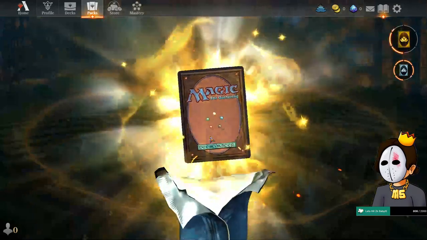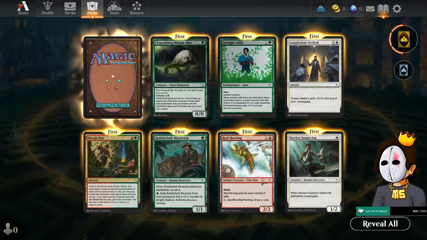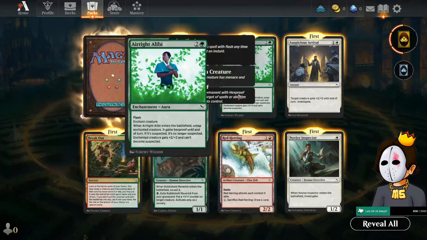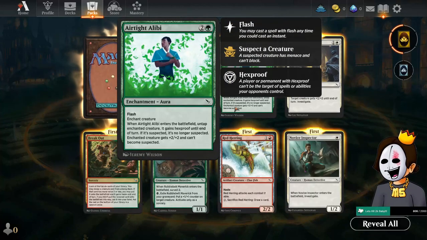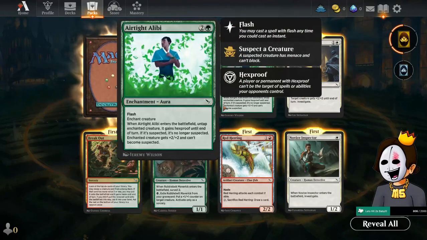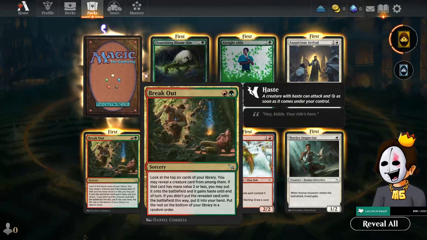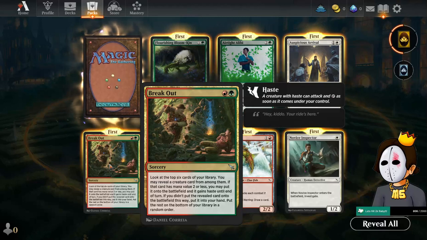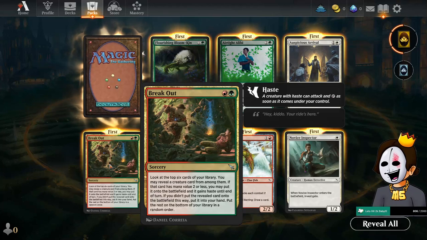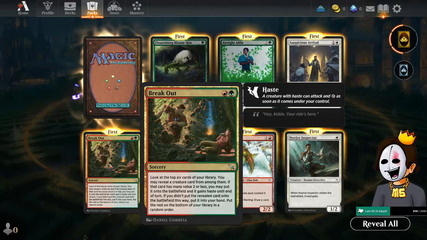Come on. All right, see you, Nathan. Okay, got some red as well, because I know you said red and green is what I should go for. So I have some greens here. Enchant creature. Okay, this I should add to that pack, right? Flourishing Bloom. Okay, these three I can add to that pack, right? No, it's a funny card, but not really good. Okay, Breakout. Wait, Breakout shows red and green. Look at the top six cards of your library and you may reveal a creature from among them. If the card has mana value 2 or less, you may... Ooh! This seems like a good card.